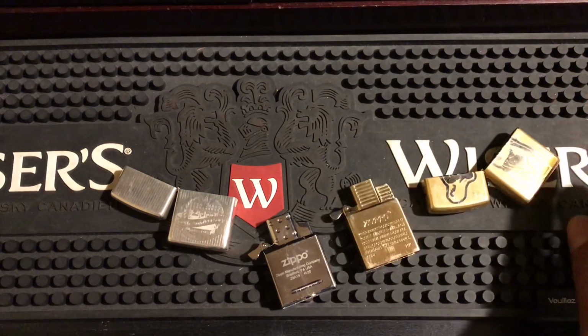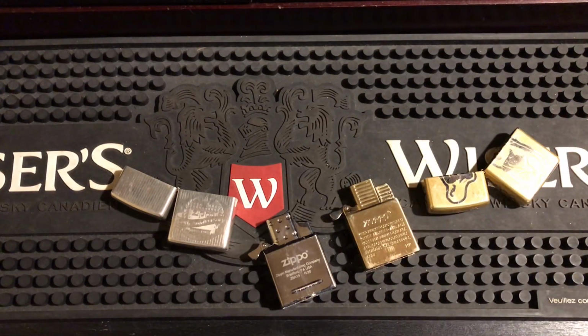I just merely went for this because it matches my brass lighter and looks nice. That was the only reason. So don't hate on me or anything. That's why I went for it.